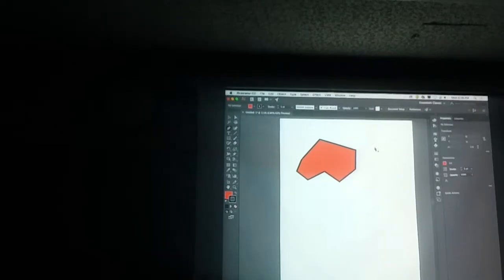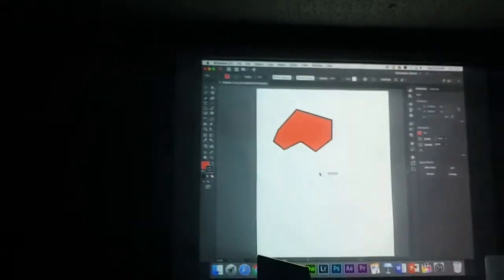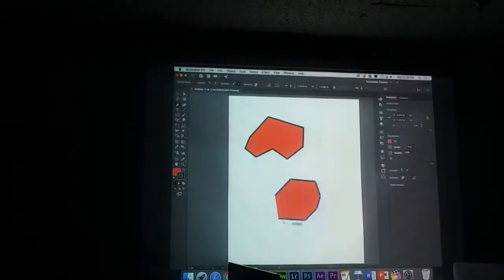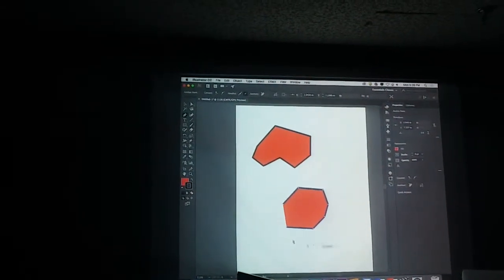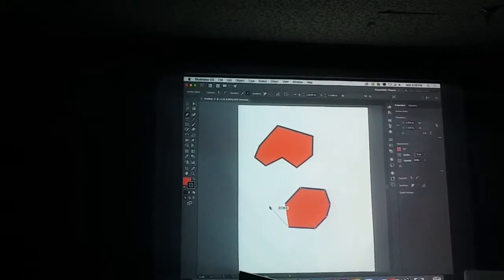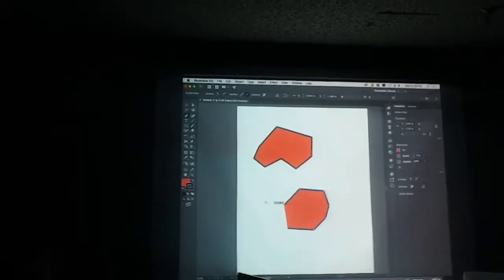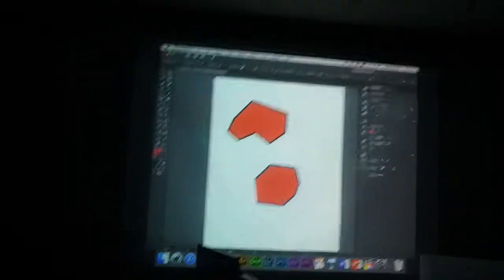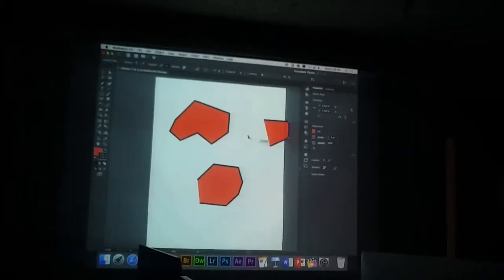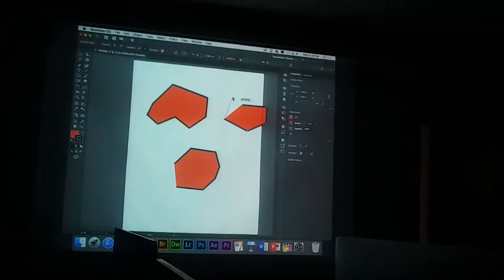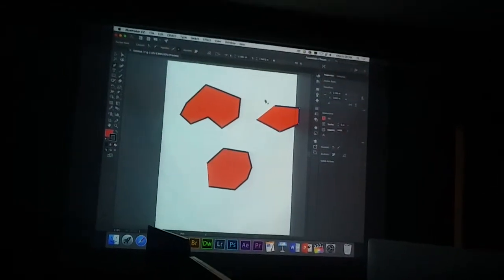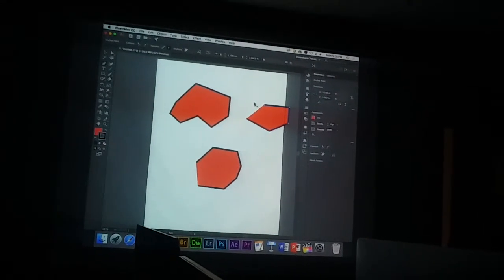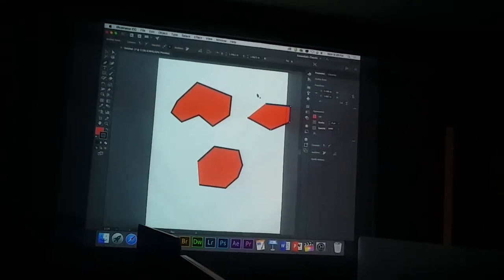So, two different ways to keep a shape open. Let's say I need this shape to look like that instead. I don't need this last black line. I need it to stay open. If you hold Option, I think. Yes, Option and click, it cancels the last stroke. Alternatively, you can also just hit Escape. If I just hit Escape, no, it doesn't do it anymore. Oh, it is. Okay. Just Option and click anywhere on the screen, and it will keep your shape open. Or you can just hit Escape to exit out of the pen tool.